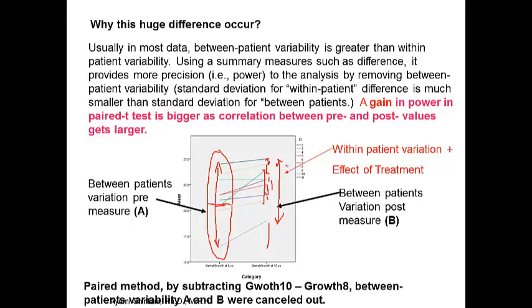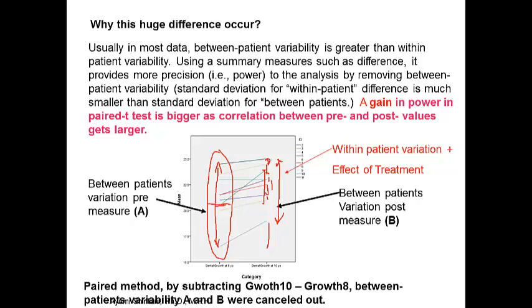Now, if you look at the within patient difference, the standard deviation is much smaller, because by taking a difference within patient, the between patient difference actually gets cancelled out. So you don't have to worry about variation among patients. Your analysis only focuses on what happened within patient. By using within patient difference, which is another summary measurement, we are actually eliminating between patient difference, therefore the analysis focuses on what happened within patient.